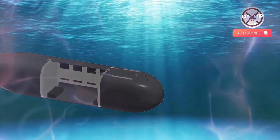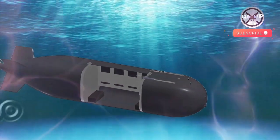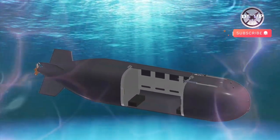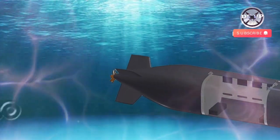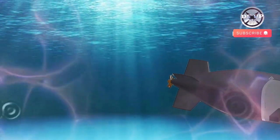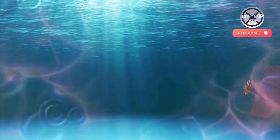Funded by the Anti-Submarine Warfare Spearhead Program, run by the Royal Navy's Development Directorate from their headquarters in Portsmouth and delivered through the Submarine Delivery Agency in Bristol, this is the latest in a series of novel underwater technologies being brought to life to deal with the threats of the next decade.